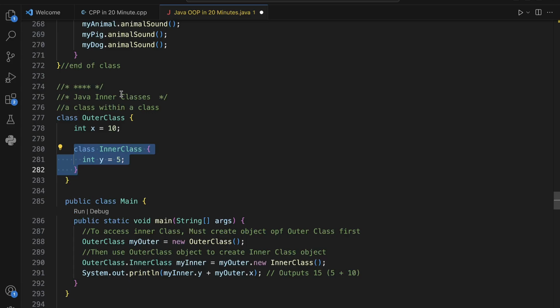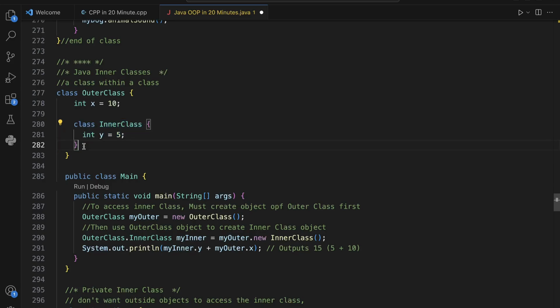Okay, and it inherits the content of the parent class inside the child. However, when we create inner classes, they are not extending it. This is not inheritance, it is what we call nested classes. So this class is inside this class. How do we use it? The usability again differs. To access the inner class, we must create an object of the outer class first. You cannot directly access an inner class. In order to access the inner class, you first need an object of the outer class.